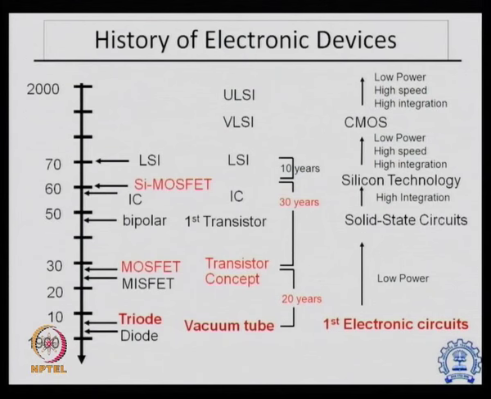What was the difference from 1900 to 2000 performance wise? The first electronic circuits consumed huge power and were very slow, comparatively low speeds. We wanted to look for lower power dissipation. So, we went from vacuum tubes to solid state. Now, silicon technology allowed high integration, and when we went to CMOS, we have low power, high speed, very high integration devices put on a single chip, and we are still continuing for high integration, very high speed and low power. They remain the same parameters in which integrated circuits are advancing now.